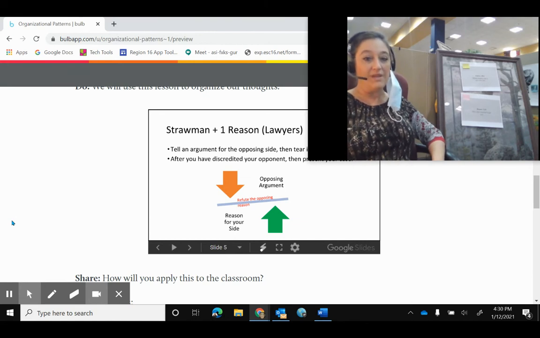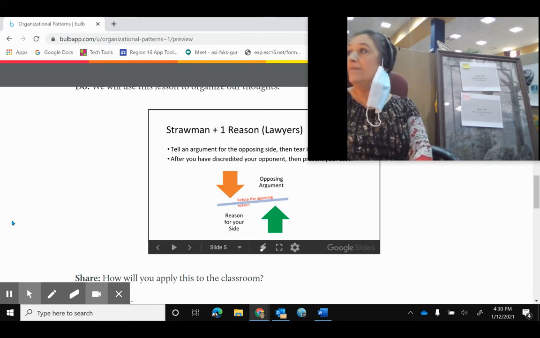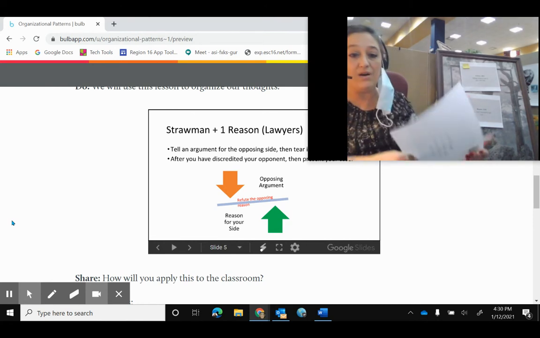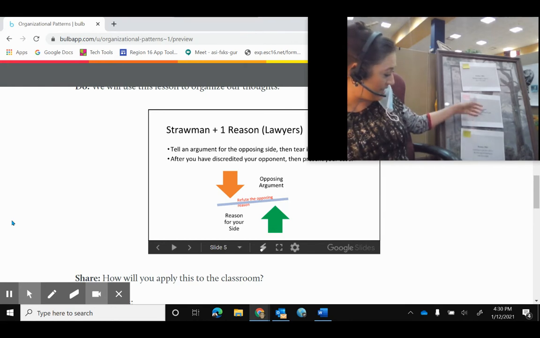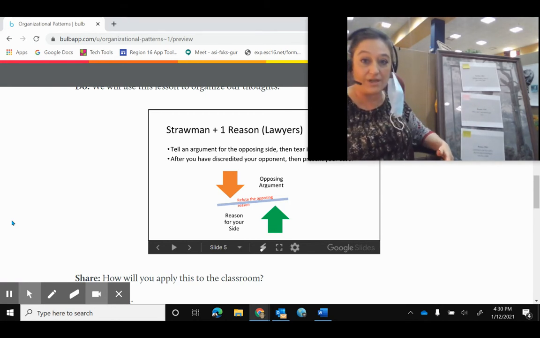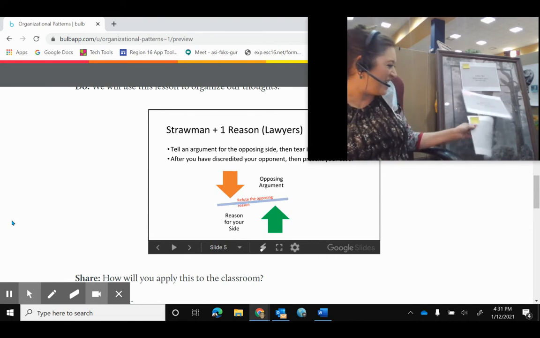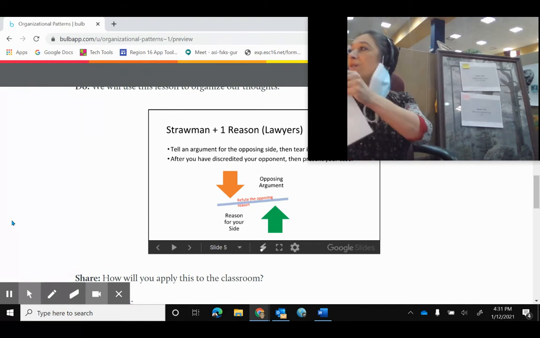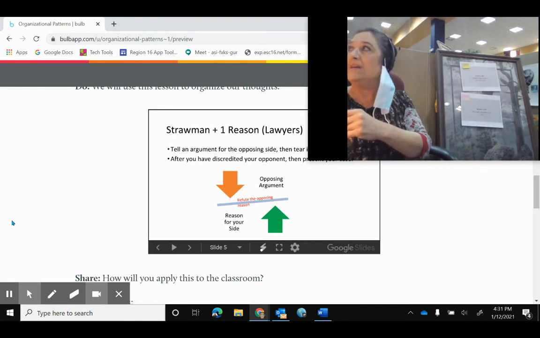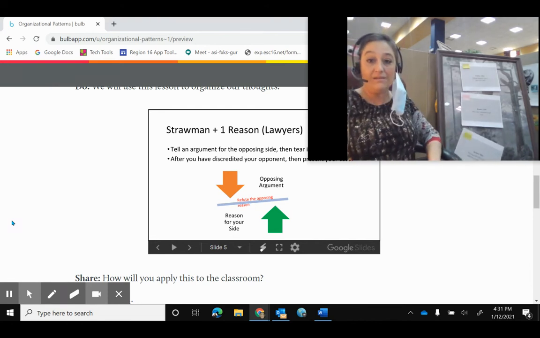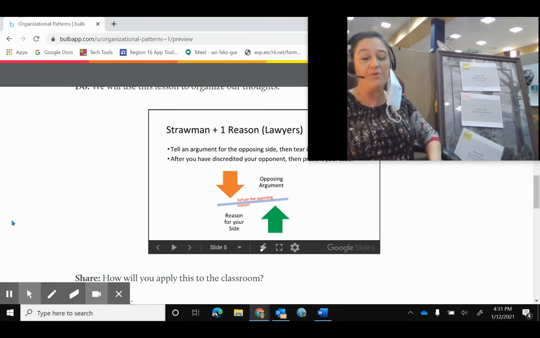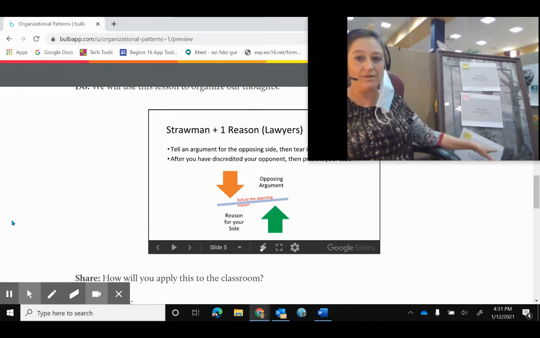And so what you do then, now that you've torn that idea down, is give a really powerful idea. My reason right here is that I could say learning to care for a doll is the best step in learning to care for a child. But I think another one that might be really powerful is to play off the fears that some people may have. There are some articles that say people fear that by giving their students or their children certain activities or toys, it influences their gender. That might be tied in a way that I can build coherence between these paragraphs.